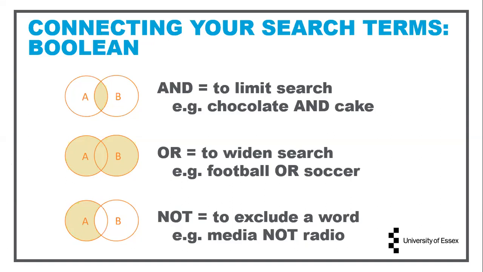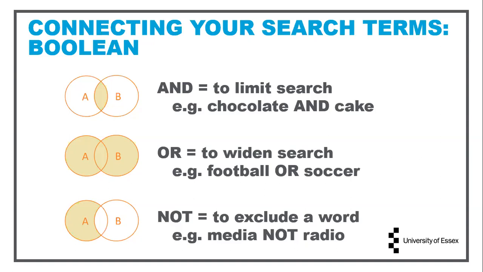And is used to limit your search, and it tells the database you want it to only show you results that include both terms either side of the and operator. So the example on the slide here is for chocolate and cake. By adding and, you tell the database you're only interested in results that mention both terms. So you're not interested in results about chocolate that don't mention cake, and you're not interested in cake unless it includes chocolate. So from the Venn diagram, you can see this will therefore reduce your number of results. This is really helpful, as it means you can make your results much more targeted and relevant. However, be careful, as by excluding everything that doesn't include both words, you can over-restrict your search.